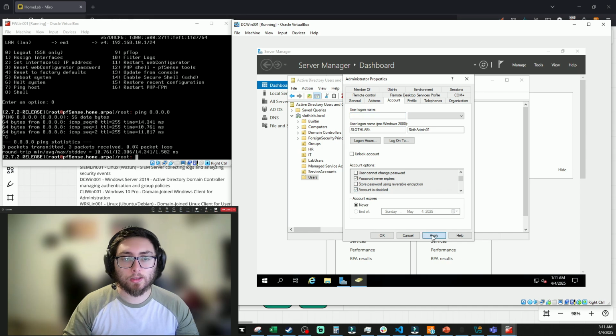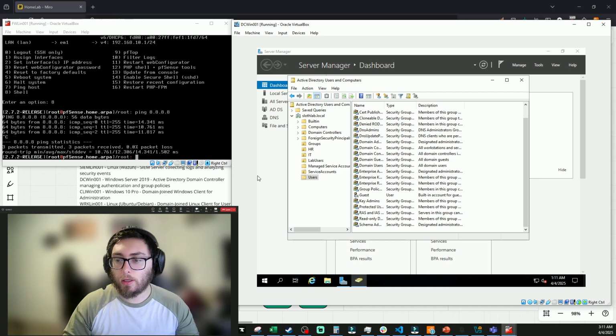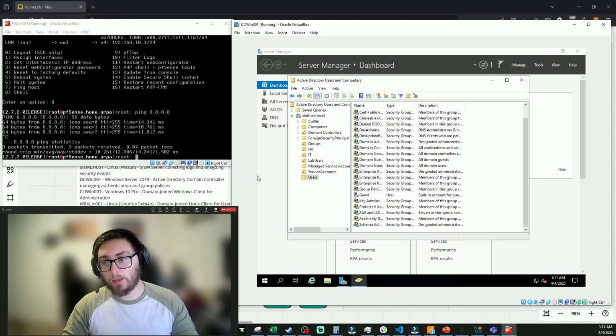We're going to tick that box, apply. So now that we see this down arrow on the user, we can tell that that account is locked. We can also see that the guest user is also locked, which is what we want. We want the guest user access to also be disabled. Now again, we're going to document this change in our GitHub repo. We're going to document everything in our GitHub repo.